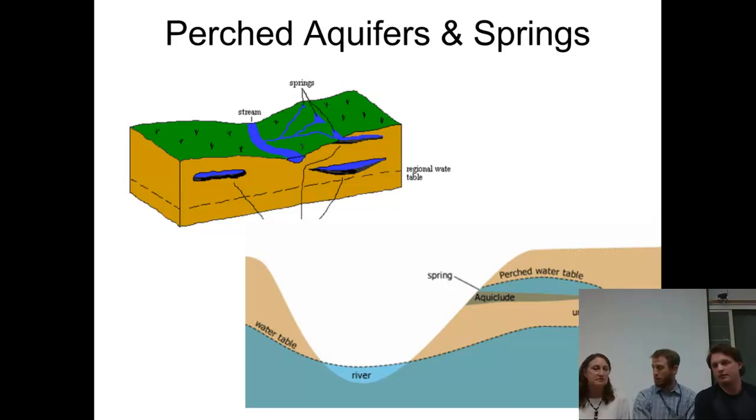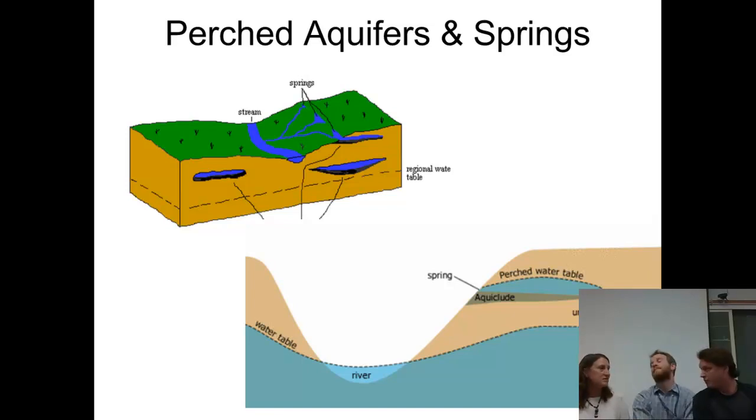Okay, and basically that's something that's not going to be very permeable. It doesn't let water flow through it. So any water that falls on top or infiltrates on top is going to get stuck above it. Okay. And it's actually above the water table where it's at. So it's almost like a mini water table or a mini aquifer right there.